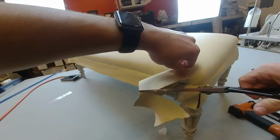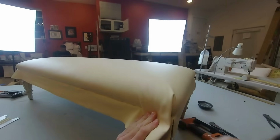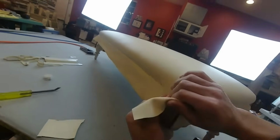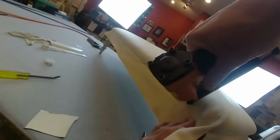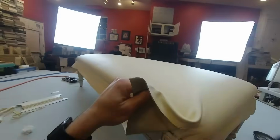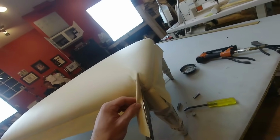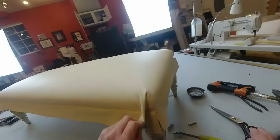There's a better angle for you. Okay. Now, there's so much excess here, I need to have more tension on that. So what I'm gonna start doing is I'm just gonna start pulling this down like so and out. So I need to get a little bit closer to the corner before I can actually start working with it. Okay. Don't want to get too close because I still need to fold this underneath. It's a little happy ground right there. A little bit more right there. Perfect.